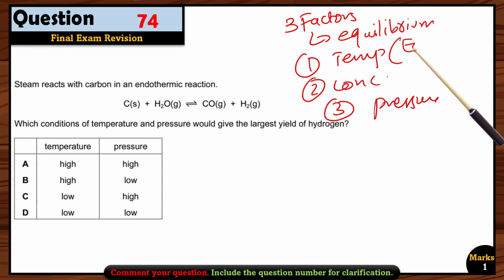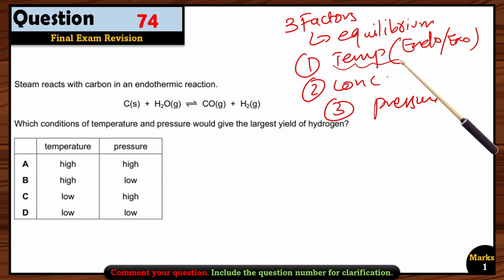Temperature always depends on whether the reaction is endothermic or exothermic. We already know that an exothermic reaction always releases heat, right? So when they release the heat, it means they don't like high temperature, because their job is to give out the heat. Why would they absorb heat? They don't like to absorb heat. So you cannot give high temperature for an exothermic reaction. If the reaction is exothermic, you have to give a low temperature, so the reaction will shift towards the product. You will get more yield of your product if the reaction is exothermic and the temperature is low.